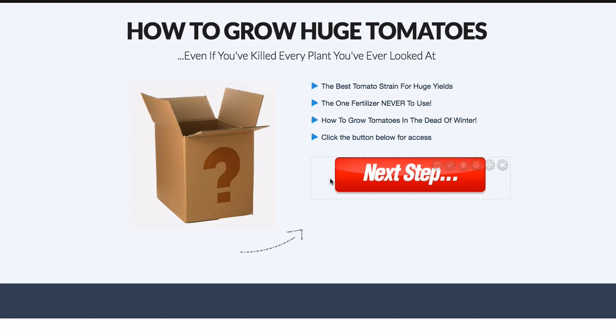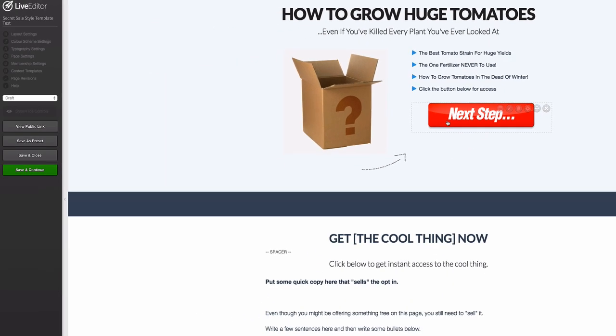Now one thing you'll notice is you might say to yourself, you know what, man? I want this next step button to be a little bit lower. I think it'll look a little bit better if I make this a little bit lower. That used to drive me crazy. So I'll just fix that real quick. So we got two things we could do, actually. We could add more bullet points if we wanted to, or we could add something called a spacer.